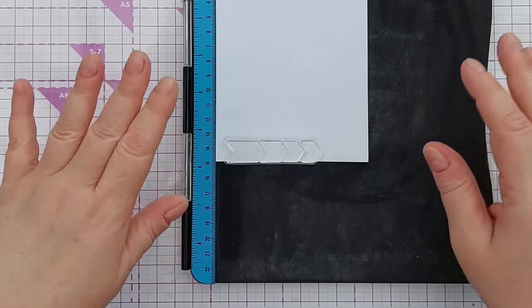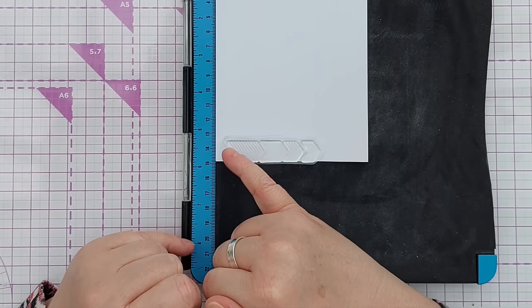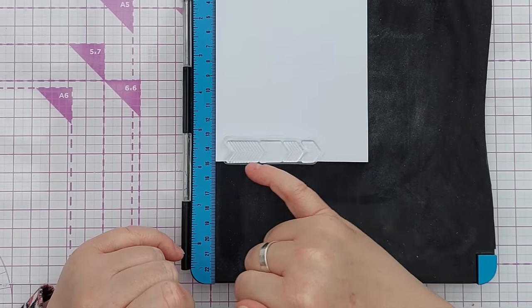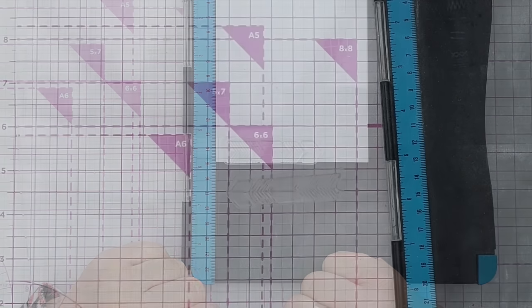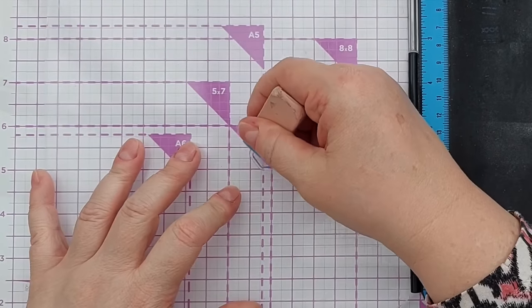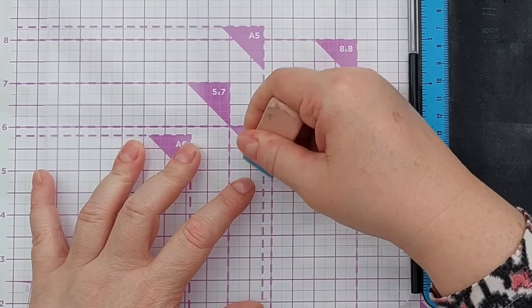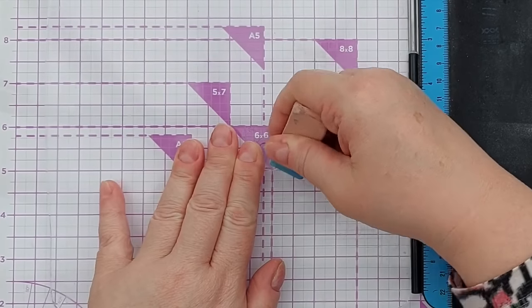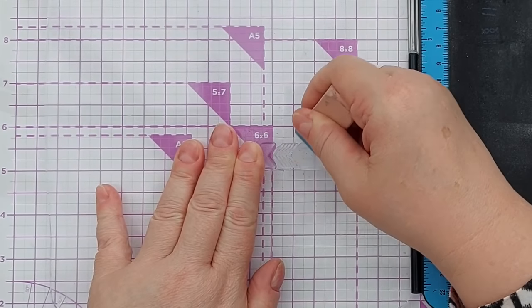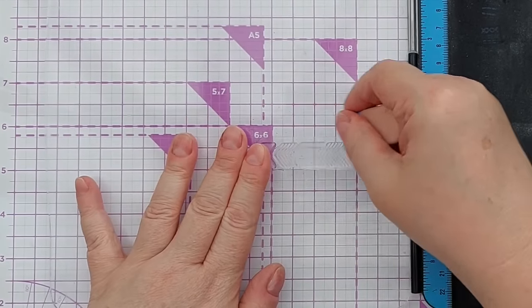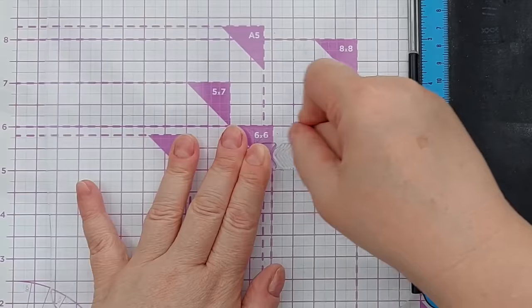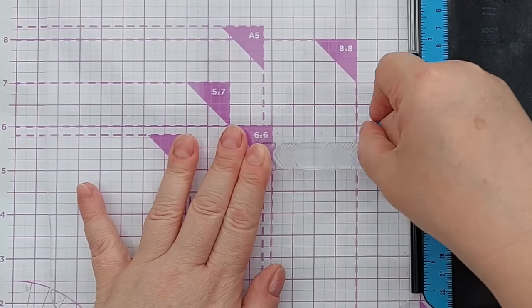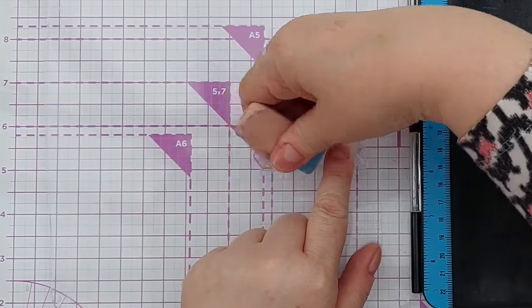The first thing I'm going to do is use this chevron arrow type stamp and do some repeat stamping. As this is the first time that I've used this stamp, I'm going to key the surface with a sand eraser and this will just make the surface a little bit more receptive to the ink.